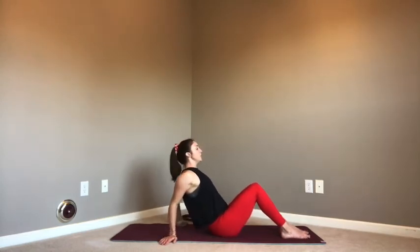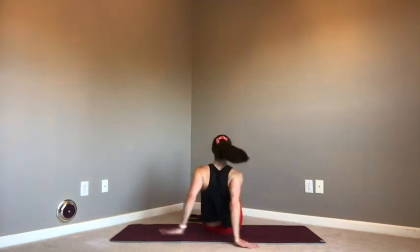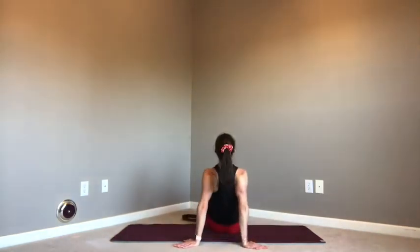And down. You're going to spin those knees out to the front and place your hands back behind you. So I'll give you a couple options for your wrists. You can have your fingertips facing straight back or out to the side or even in. We're going to start to do some shoulder stretches. And bend your elbows back. I like to go in towards one another. And then press your chest open.